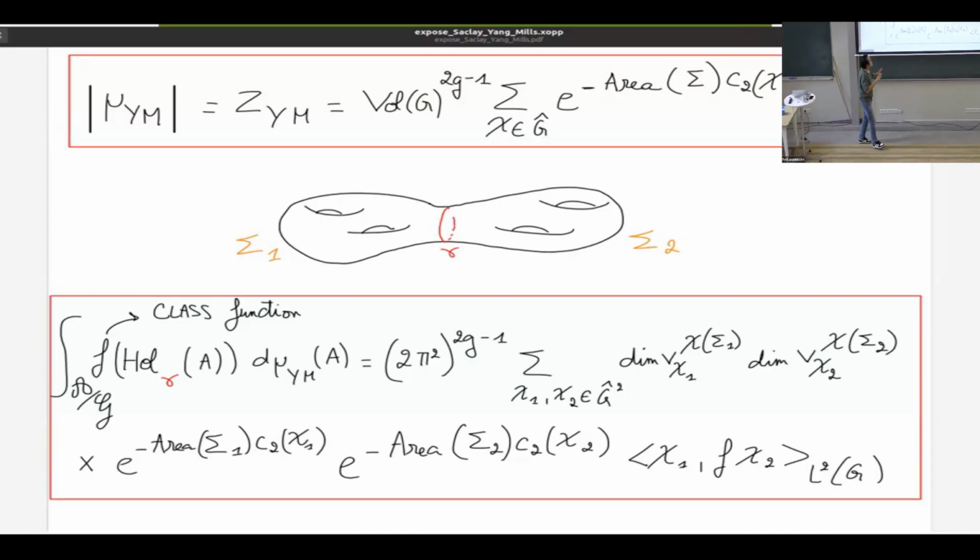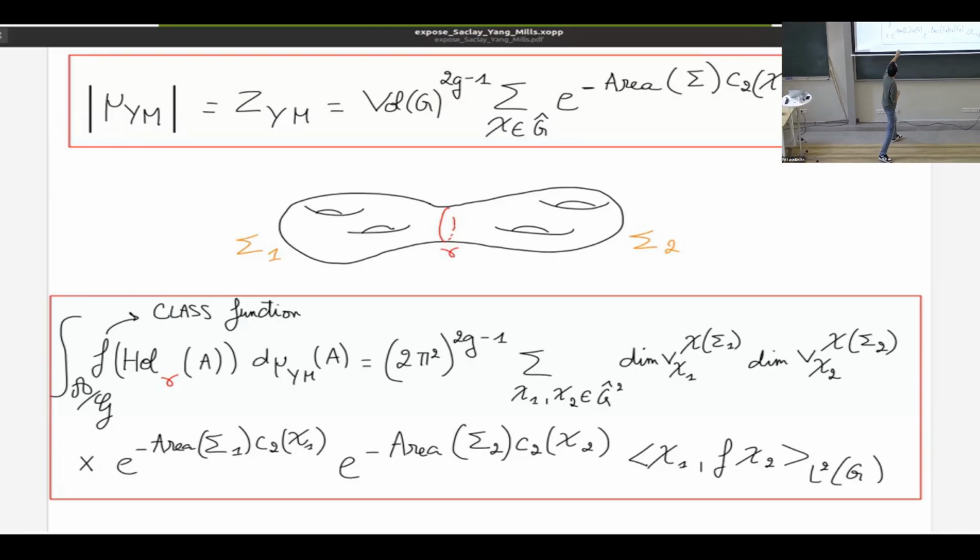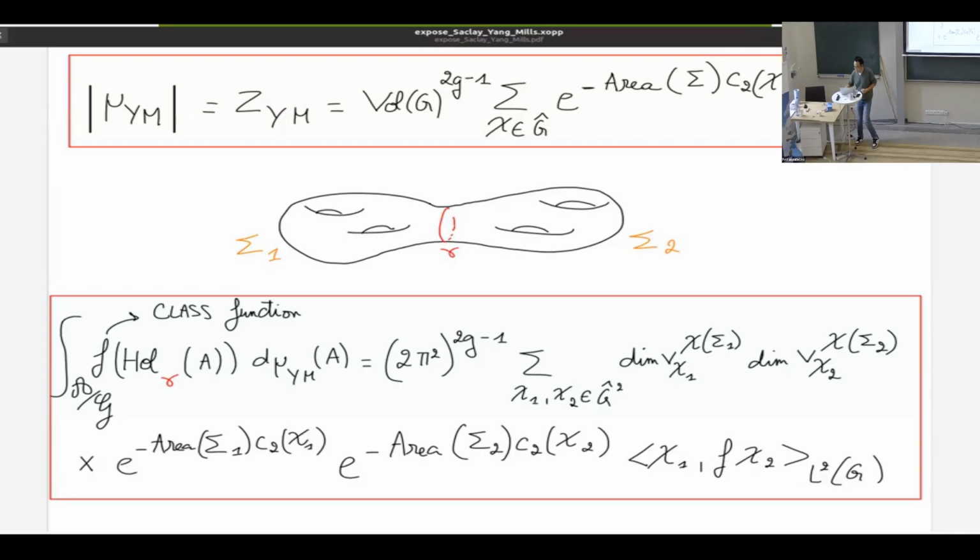So I just want to make a quick comment. Don't worry about the formulas. I just wrote the formulas so that I have something on the slide, but this is almost a topological formula, except that you have a dependence on the area. So sometimes people say that 2D Yang-Mills theory is almost a topological theory. It's just that it is an area-dependent topological theory. This is the only thing you have to keep in mind and take home as a message. Okay, so, area-dependent topological theory.